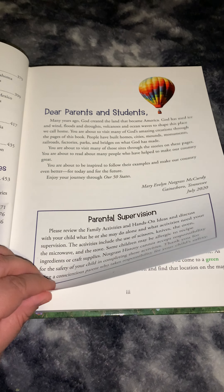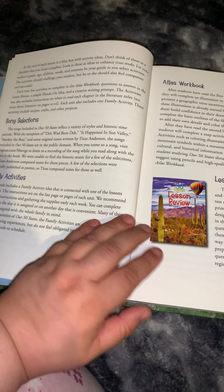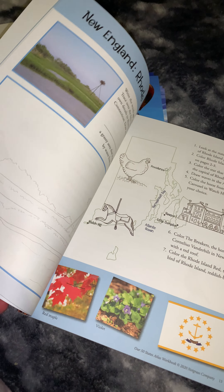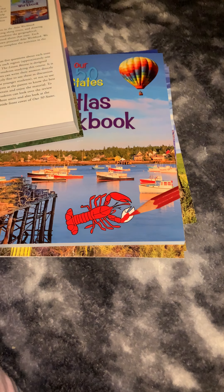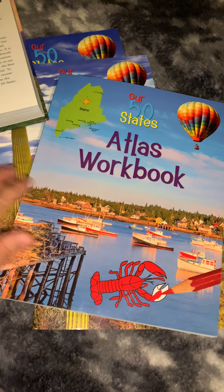As you go through the book, it has a note to the parents, how to use the books, and it tells you about the extra books, the song selections and how to access those. The Atlas workbook — I have this one here — is a book that your child will be looking at, coloring in, and so on. I did get an extra copy for a second student; that book cost me an extra $12. It is a rather thick book with lots of things to color, lots of pictures.